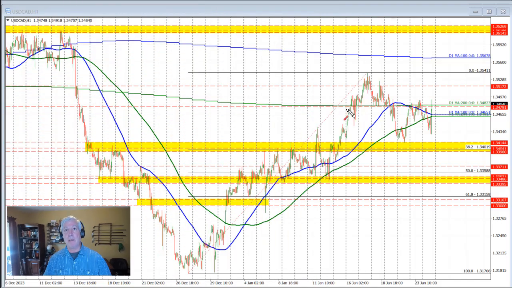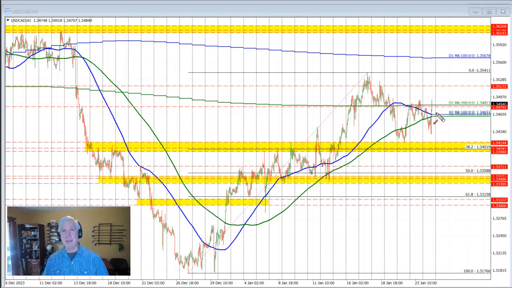So let's get started. The Bank of Canada interest rate decision came in unchanged. They took out a line in the statement about potential hikes, which was as expected. They point out that growth is slowing. That is going to eventually lead to lower inflation. That may also be weakening the Canadian dollar as well.